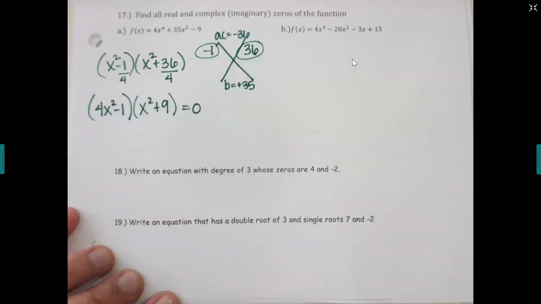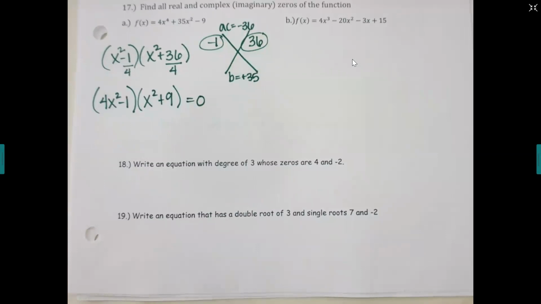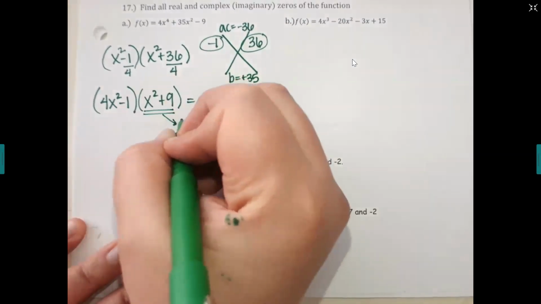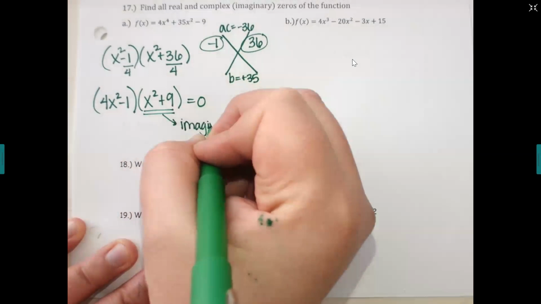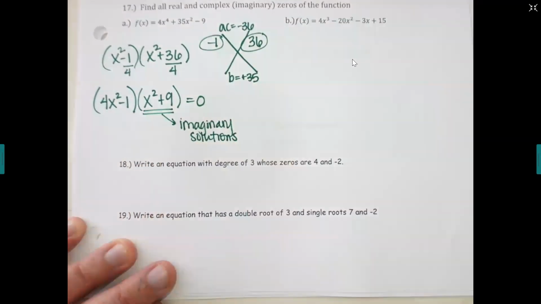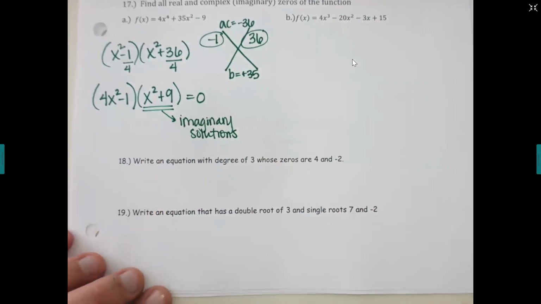Okay, now from here, if either of these could break down more, you should do it. But we just covered this last class, that if your x squared is with a plus, what kind of answers come out? Imaginary, very good. Okay, so I'm not gonna show every step, but x squared with a plus is gonna give you imaginary solutions. And remember that those do not show up on your x-axis. Okay, versus for my other one, okay, I will get two answers. Let's see what they are.